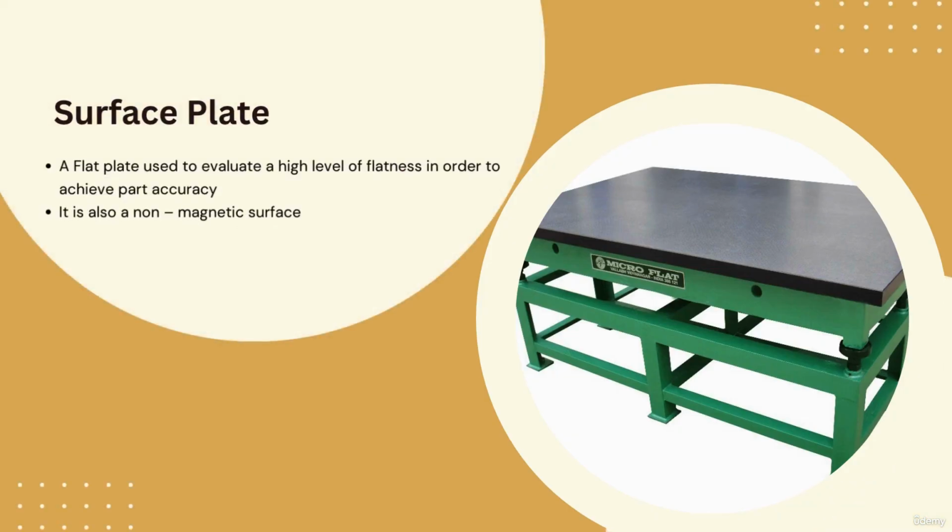First one is surface plate. Surface plate is mainly recommended for flat surface components. Either you have a rectangular bar or some kind of polygonal shape that has a flat surface, if you want to check whether it is flat within a 0.05 or 0.2 tolerance, you can use this surface plate to check your component. That is the use of it. It is not applicable for a cylindrical component. It is only applicable for a flat surface component.